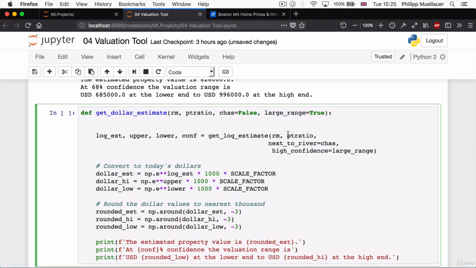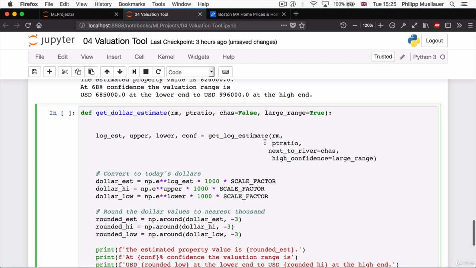So I hope that you can see how using these different arguments works. For these two, I've used an argument by keyword. So next to river is the keyword, chas is the value, which we'll get from this function call. And for this argument, high confidence is the keyword and large_range is the value. rm and pt_ratio are just the values because I'm passing these arguments by position, not by keyword.